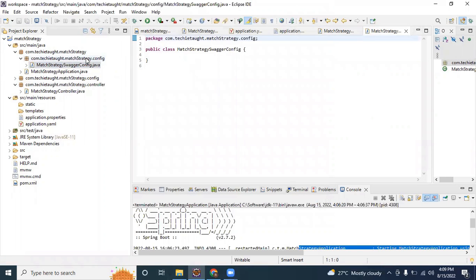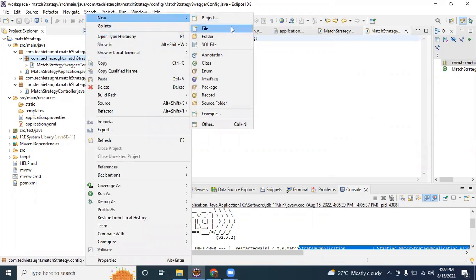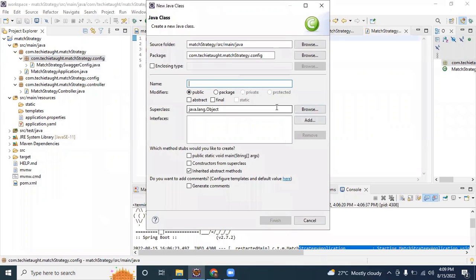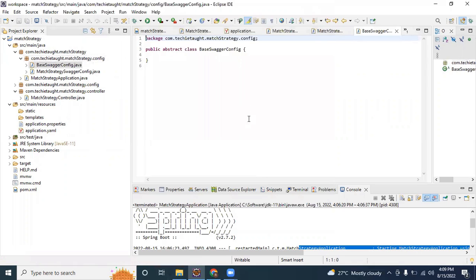So we are creating the class, and then we can create another abstract class. We can call it BaseSwaggerConfig and choose abstract here. Then MatchingStrategySwaggerConfig extends your BaseSwaggerConfig, because we have to add a couple of methods in our base Swagger config class.